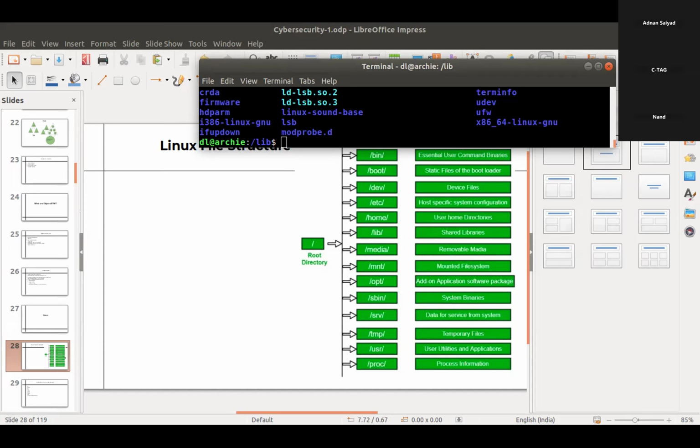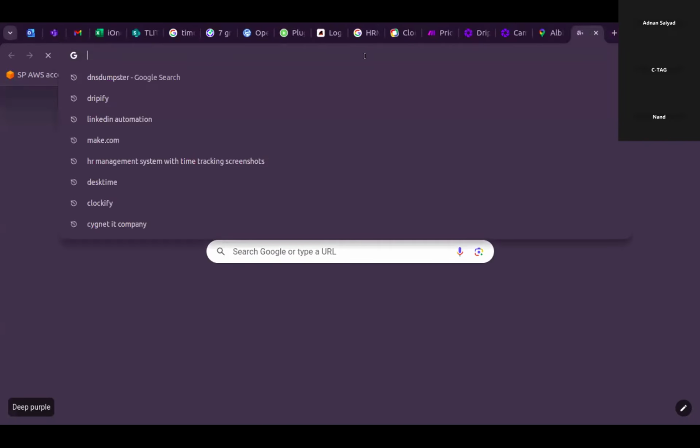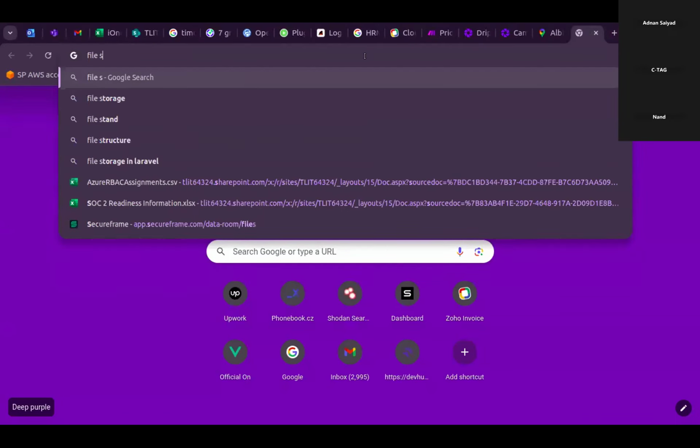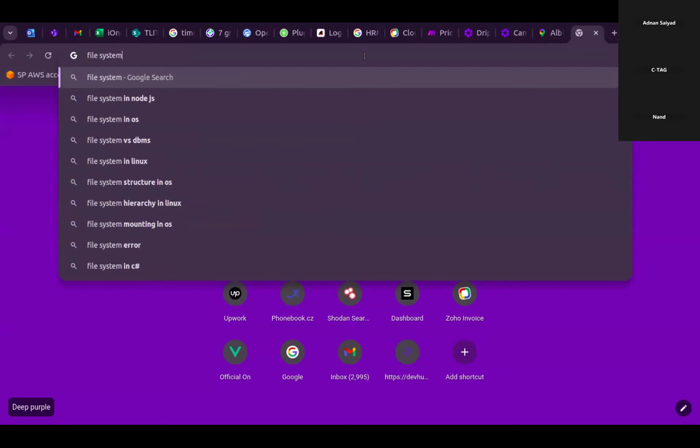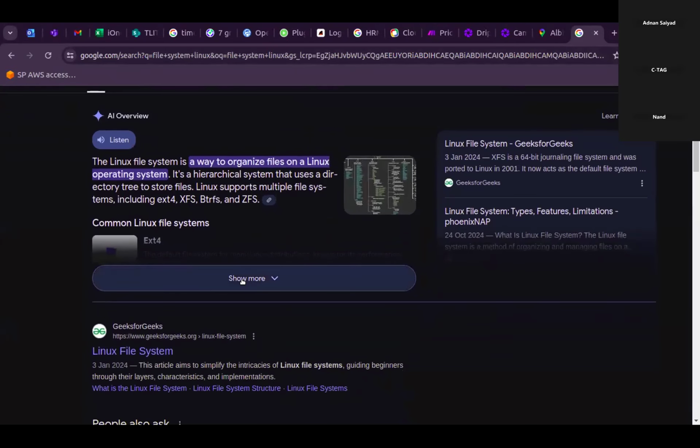In Linux, there are different types of file systems, right?